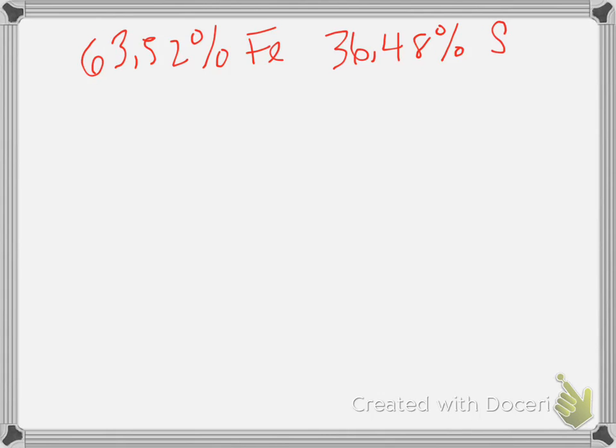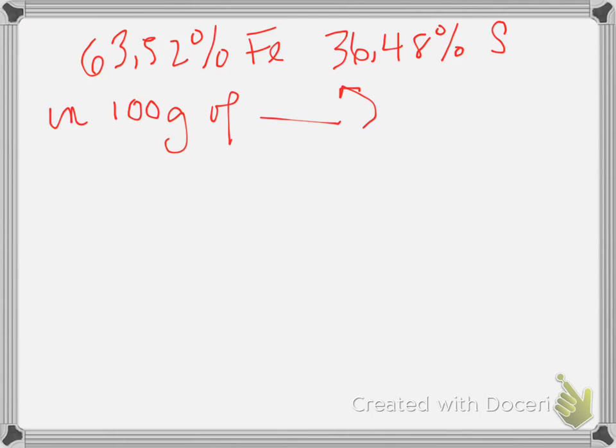So if we make a magical 100-gram sample of this, what we want to know is how many moles of iron are present for every mole of sulfur? What's the ratio of the number of moles of each substance? So we make that 100-gram sample and we figure out how many moles are represented in it. If we need to find out how many moles of iron there are, we're starting with what? Mass. Starting with mass, going to moles. So we have a magical 100-gram sample of whatever this stuff is.